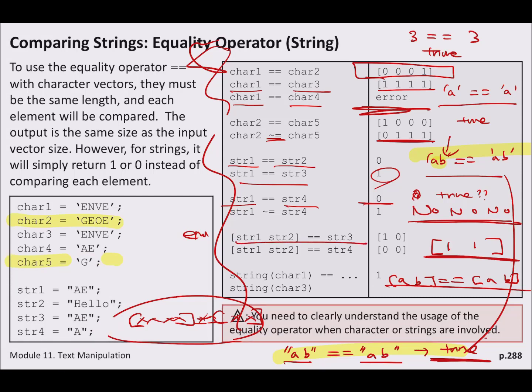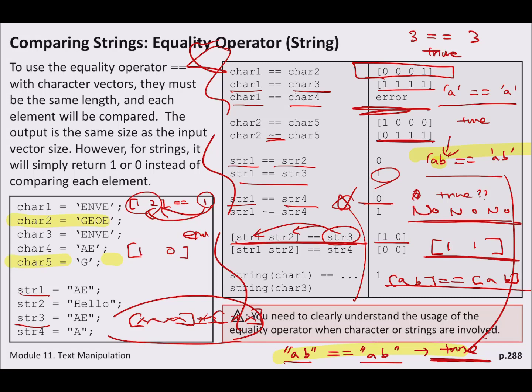Here, this one is the same as this one. What about this result? What about the 1, 0, right? A scalar and multiple values, and this one is compared with the individual values. These are compared with this value, and this one is compared with this value. That's why you will get 1, 0, because string 1 and string 3 are the same. Can you get this?